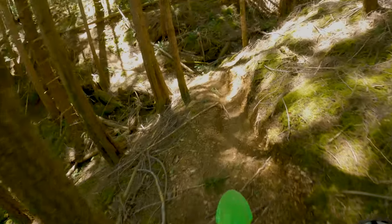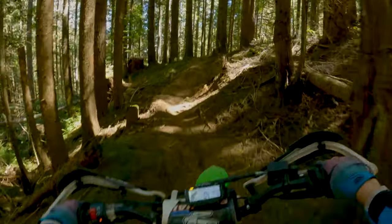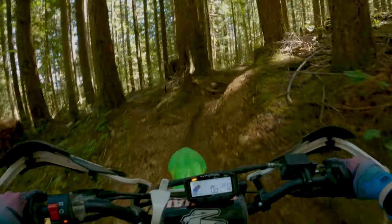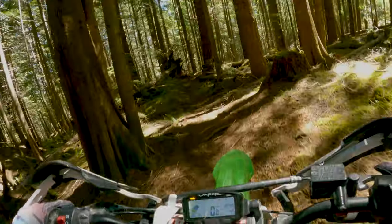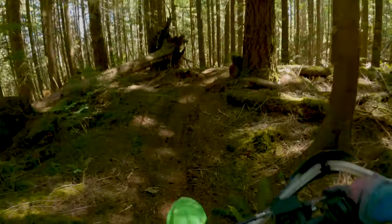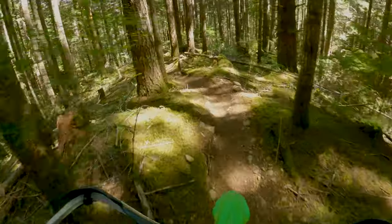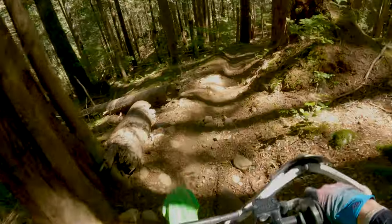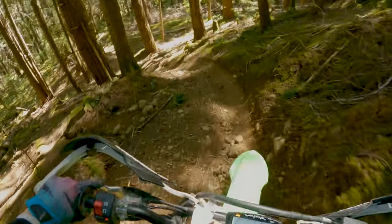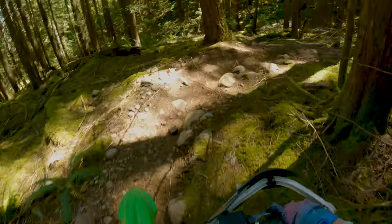Okay, loosen up the hands. They're tight like a tiger, tight like a turtle. This is so cool. This is one hell of a trail. So very different from the stuff we have back at home. Everything we have is all bedrock. This is all loam and river rock. It's very cool. Still doesn't beat the river or bedrock, but it's dope. Makes me realize how lucky I am where I get to ride, because I don't see the bedrock type stuff that we get anywhere else.